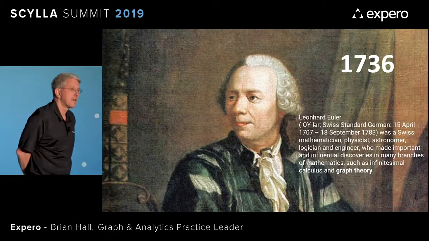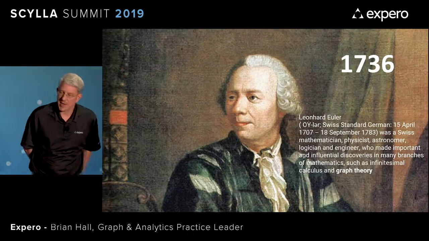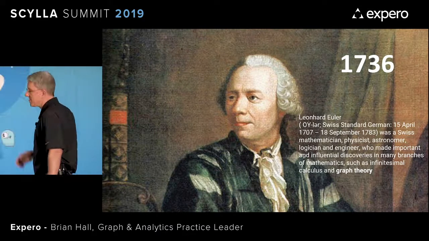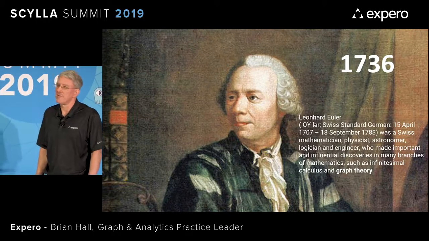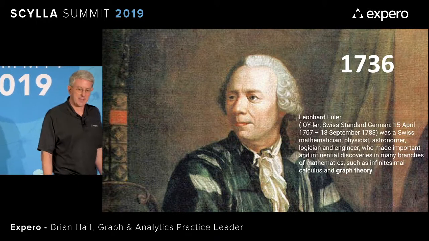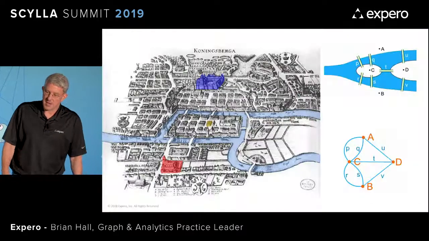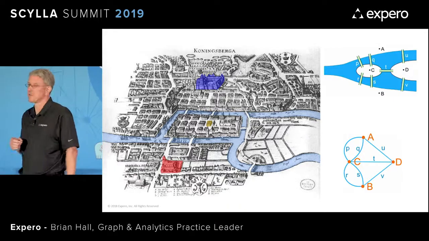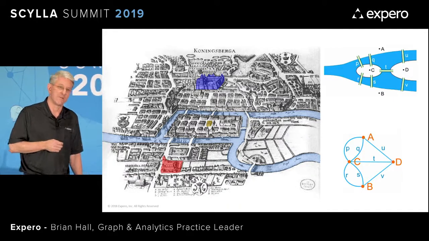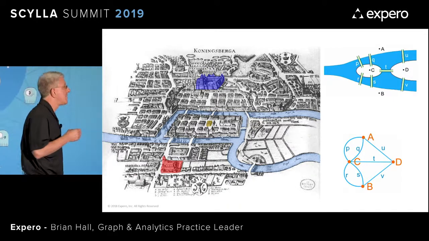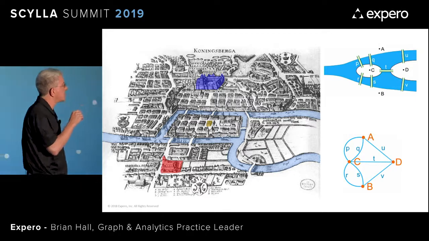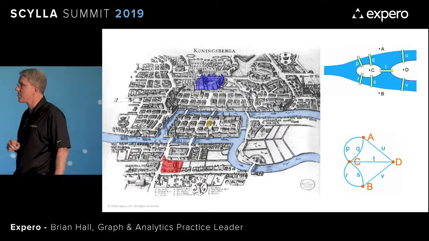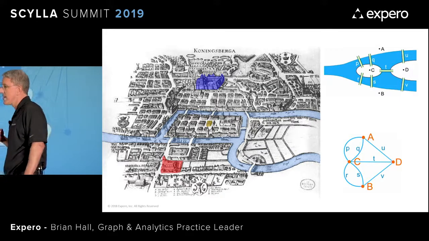Graph theory goes back many years. Actually, this is Leonhard Euler, a Swiss mathematician who is thought of as the father of graph theory. Back in the 1730s, he founded graph theory with the canonical, most famous graph problem called the seven bridges of Königsberg. The idea here was there are seven bridges going through different land masses in a river system in Königsberg, which was Prussia. Back then, Prussia is now Russia.